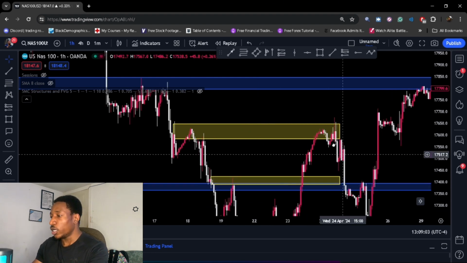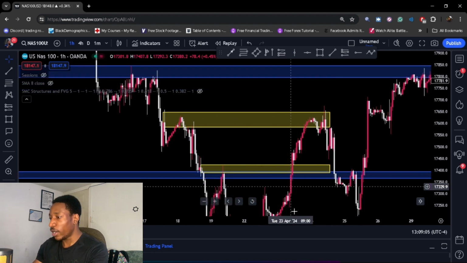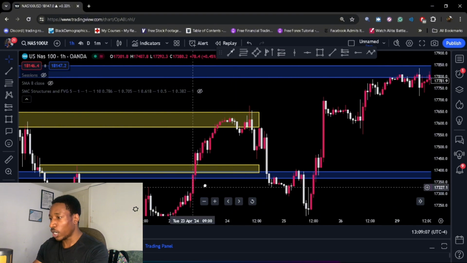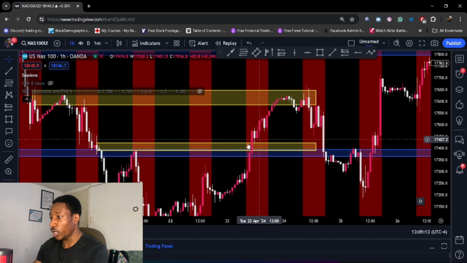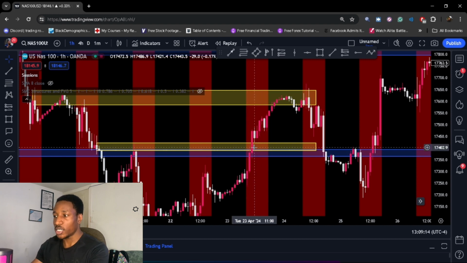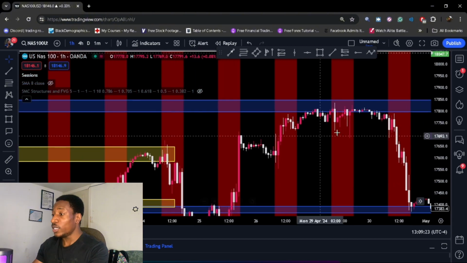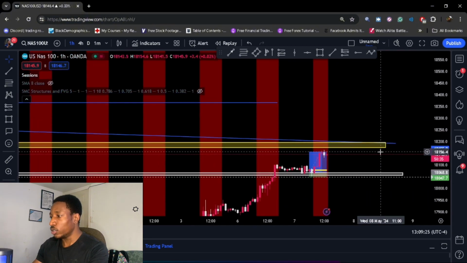Now, in this area here, price came to that area, and then guess what happened? Price broke out, and it was also in session too. So if I was to open the session candle, it was also in session. Now, the reason why price broke out was because, guys, once price reached that area, it never gave you any signal to sell, right? So I'm currently in an actual trade right now, right?